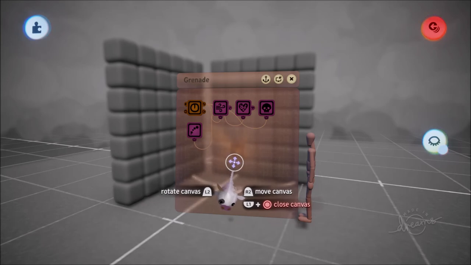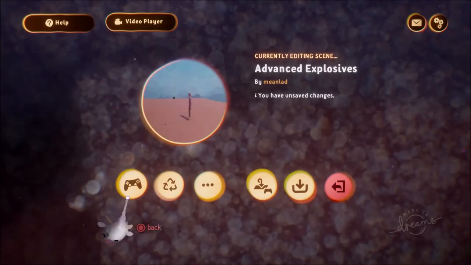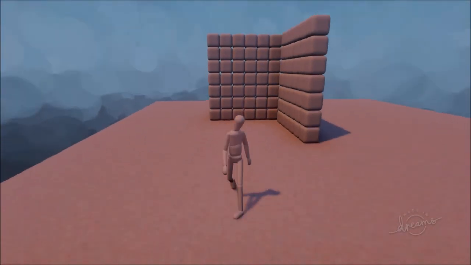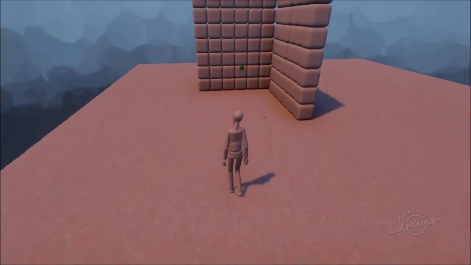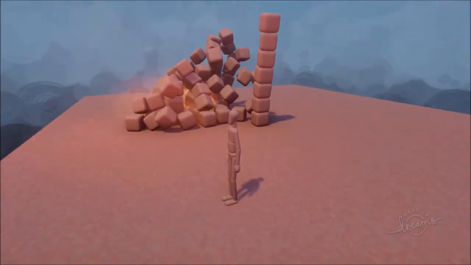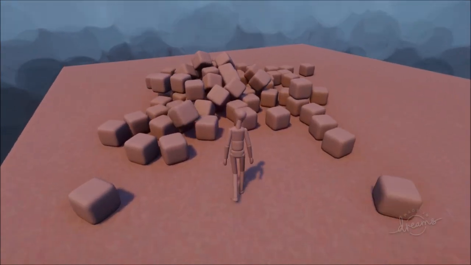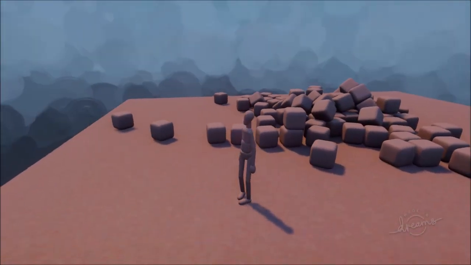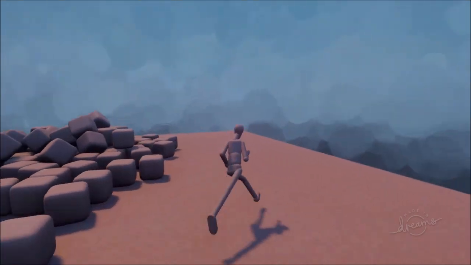Alrighty, and let's go for it. So here we are. And let us check out our implosion grenade. So there we are, it kind of collapses in on itself. And that's the way to do an implosion grenade, friends. I hope it helps and you found it good and useful.